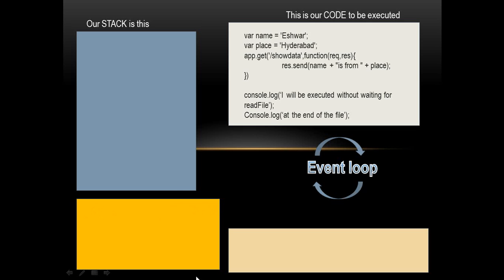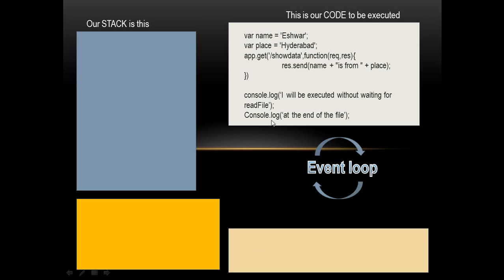We'll consider the yellow box at the bottom of the screen as our console currently. On the right side we have another box, a little orange-gray in color. This is the queue where our event loop puts all its data. We will discuss more on it as we go into the screencast.